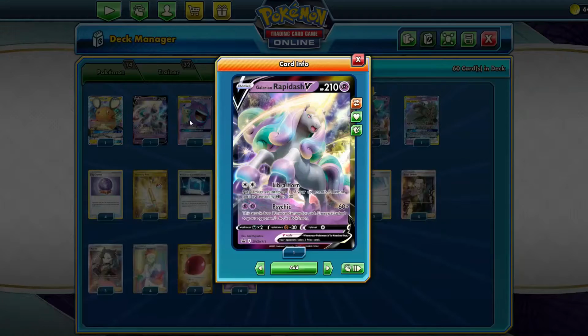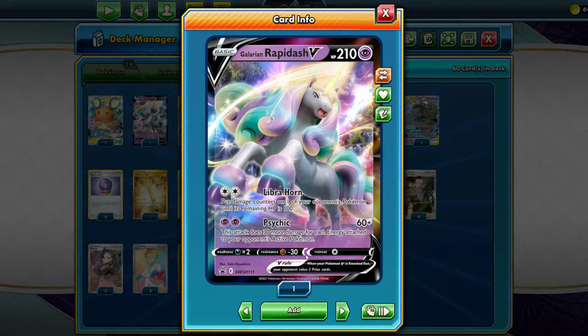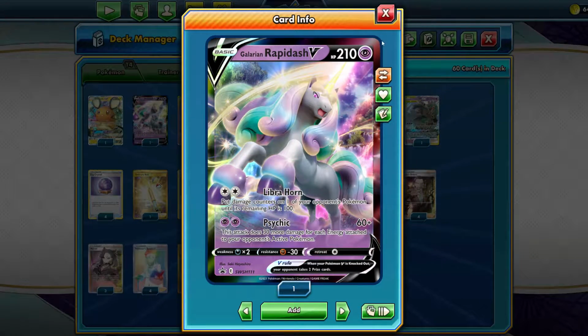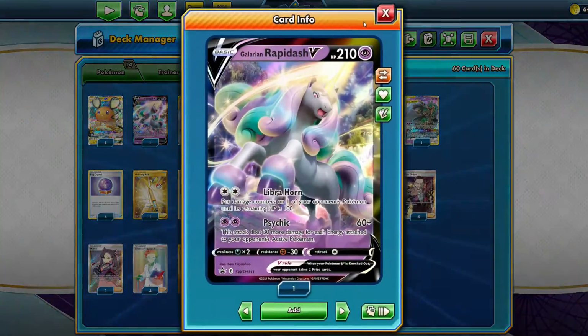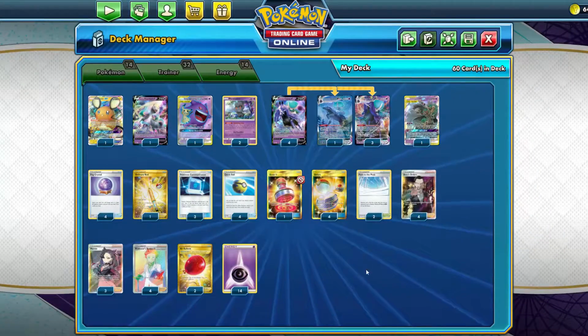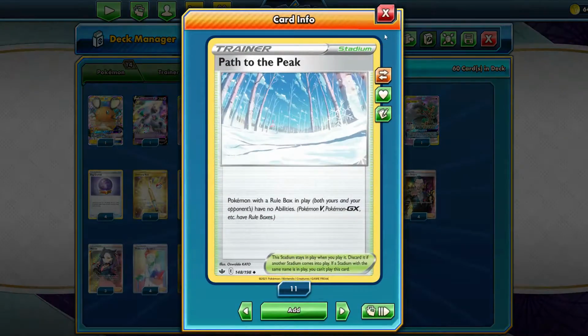And another really good thing to note is that Galarian Rapidash V is just a V, so our opponent only takes 2 prizes when we KO it. So ideally, our opponent has to go through a Galarian Rapidash V, go through a Shadow Rider Calyrex VMAX, and then another Calyrex VMAX, because when our opponent takes out one of these and one of these, they'll be down to 1 prize card, which also plays perfectly into the Reset Stamp to 1, which is very strong combined with Path to Peak, which is another really good reason we play this.